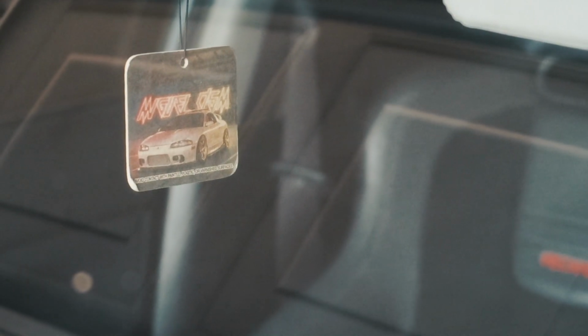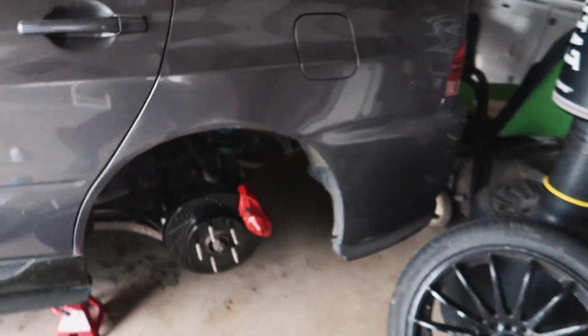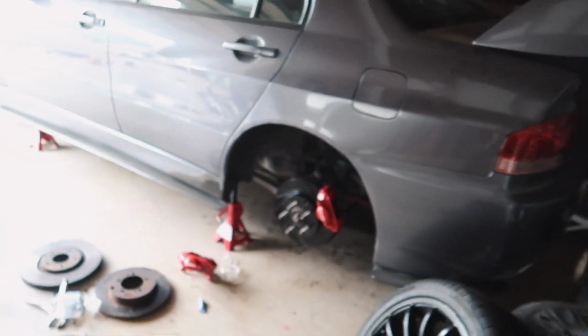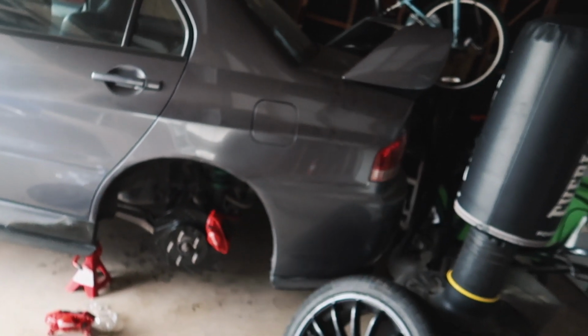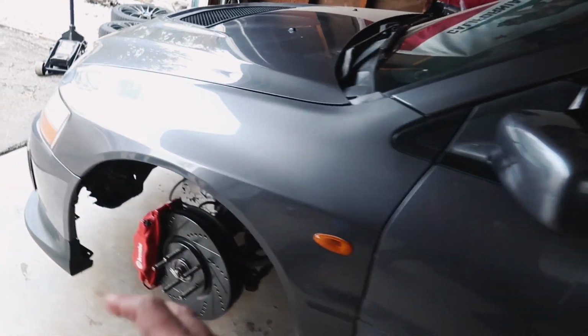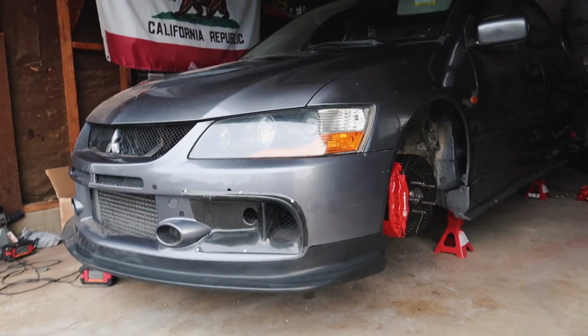I still have to do the other side over there, but you guys can kind of see what it's going to look like. I am gonna have to have Marissa come out here and help me bleed the brakes. There is a sequence order that you have to do it in, so make sure you look that up before you do it. And then from there, we should be able to head out to the car show in LA tomorrow. So stay tuned for that video.